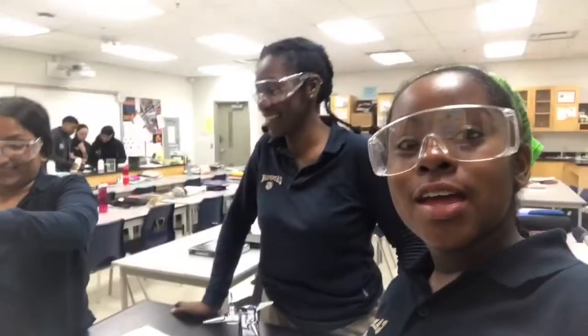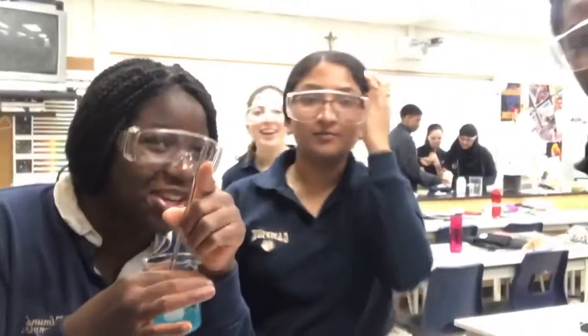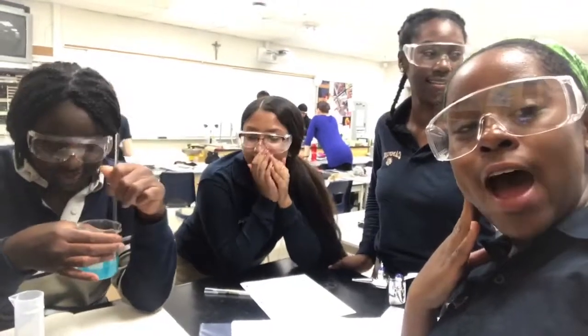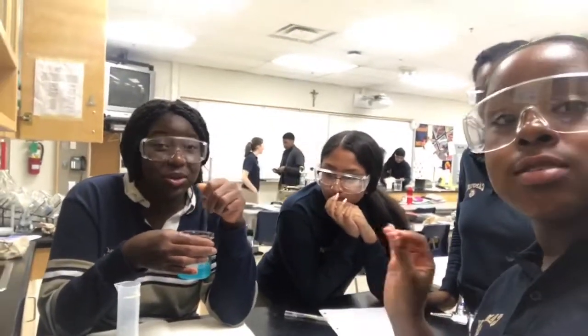Anyways, you guys, we're making an aqueous solution of CuSO4 of 0.1 mole right now. You see how pretty and blue it is? See the way that Alex is looking at us? Like he wants to kill all of us. It's so shady. So we're gonna add the rest of the solvent to our current solution to make it 0.1 mole.